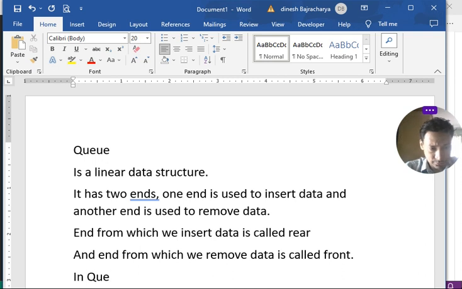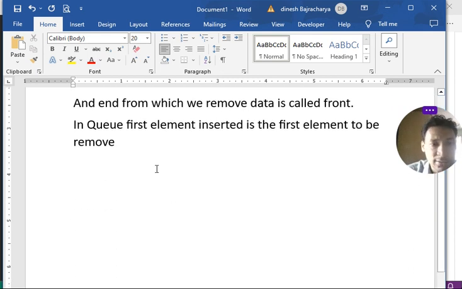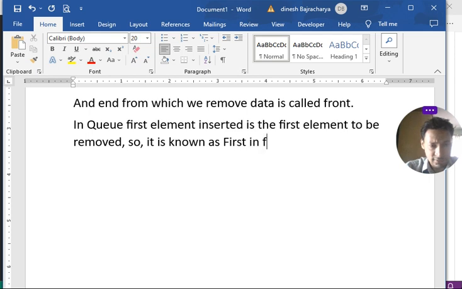In a queue, the first element inserted is the first element to be removed, so it is known as first in first out, FIFO also. Now let's see a simple Java example.